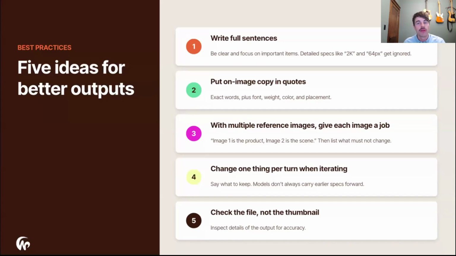And then lastly, things might look nice in the small preview window that you're getting in your chat tool, but then when you go to use your image, you might find additional nuances, details that weren't taken into account. One common one is asking for a transparent background. Your preview shows up and it looks like it has a transparent background. You go to use an image or an icon you made, and it does not have a transparent background. So just make sure you vet your images, get the zoom button out a little bit, and get into the weeds on what you get.